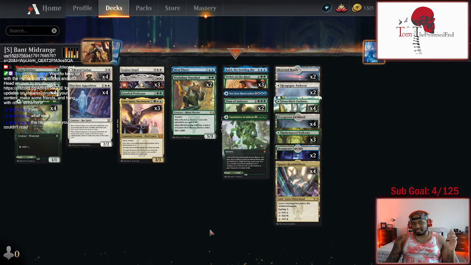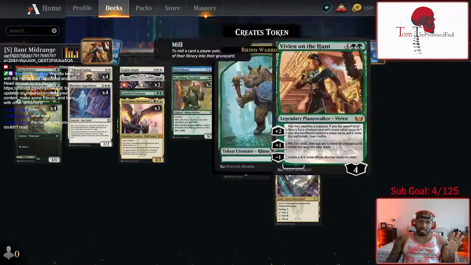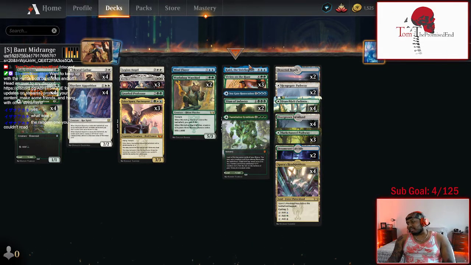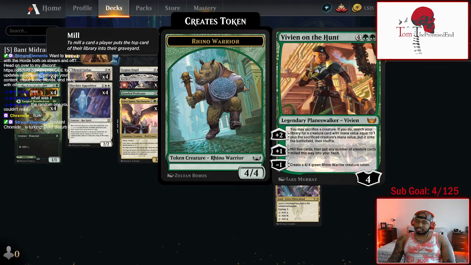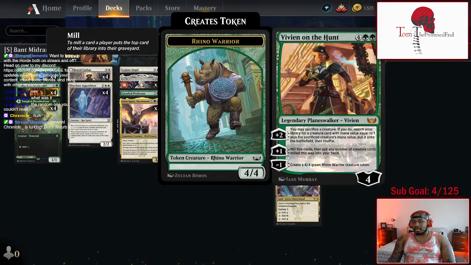And then the last new card, aside from the Sparrow's Headquarters, is Vivien on the Hunt. This is a 6 mana 4 loyalty planeswalker. You may sacrifice a creature. If you do, search your library for a creature card with mana value equal to 1 plus the sacrificed creature's mana value, put it onto the battlefield, then shuffle. So kind of like an Eldritch Evolution-ish card, but I think Eldritch Evolution was 2 more.